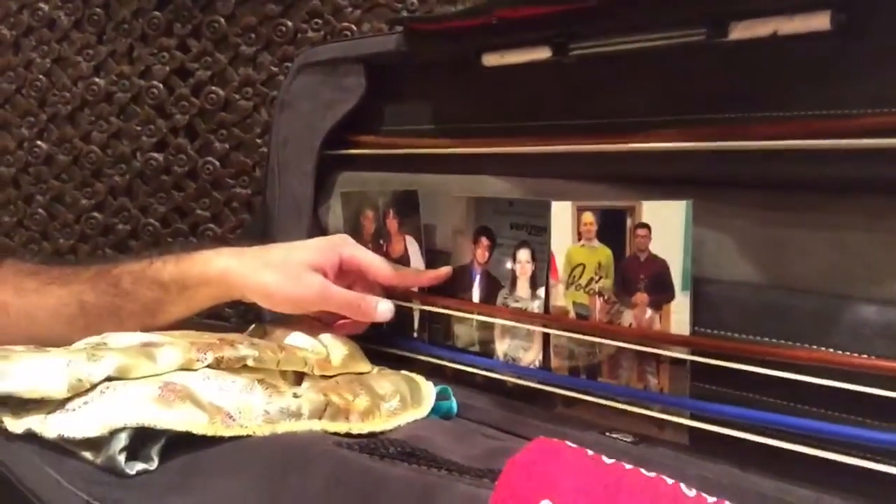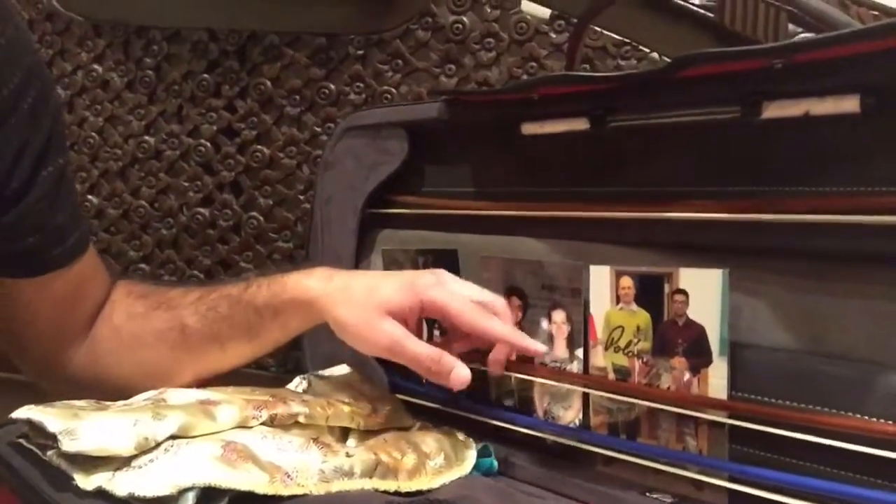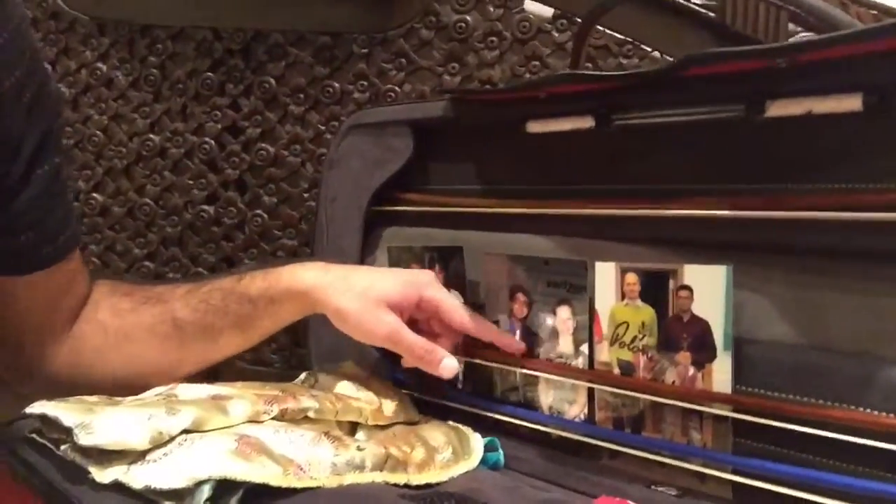I have some pictures inside here as well, and actually all three of these are autographed pictures. This is me and Nicola Benedetti — a Scottish-Italian violinist and probably one of my favorite musicians out there. Very good player and very beautiful too. I saw her twice in Dallas; this was the first time I saw her and took this picture with her. Similarly, this next photo is me and Hilary Hahn — probably one of the most technically accurate performers I've heard to date. Also an autographed picture.